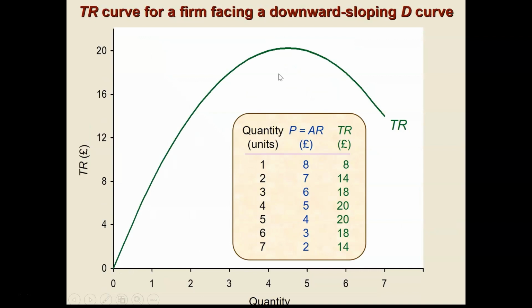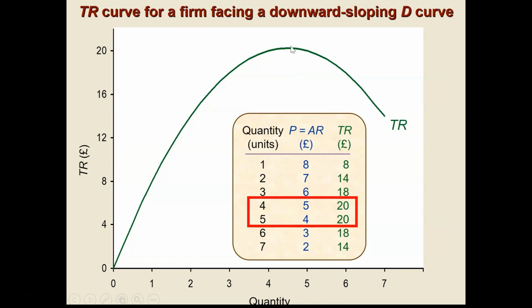It will have this concave shape. In other words, it will have a point of maximum. This is what you will need to remember. Total revenue originates from 0. If we don't sell any units, our total revenue is apparently equal to 0. We don't earn anything. Then the more we sell, the more we earn, but this is only true up to a certain amount. In this case, up to the production level somewhere between points 4 and 5. Between output level equal to 4 or 5, we'll reach maximum. Our total revenue is maximized.